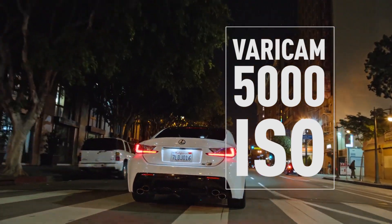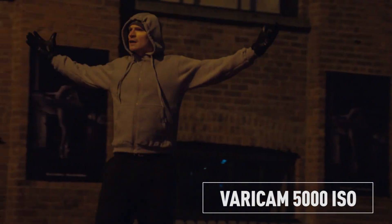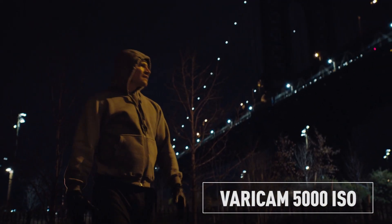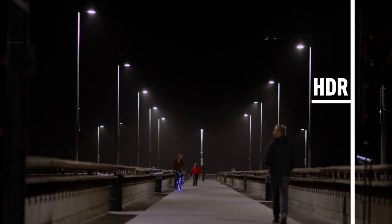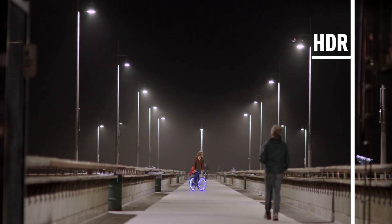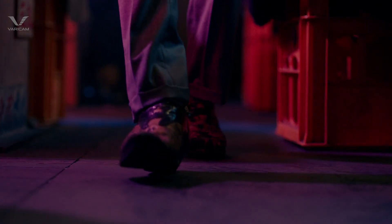You can now light something completely with practicals. If you go into our theater, we've got a scene that takes place at night in New York City, shot with no light — it's all using street lights and it's just magnificently beautiful. 14 stops of dynamic range. HDR is all the rage at NAB, and it gives you the latitude to pick and choose when you're doing your coloring. It just opens up a huge palette — a tremendous color palette in both of these cameras.